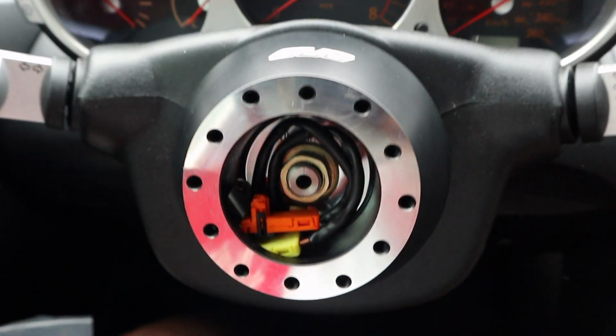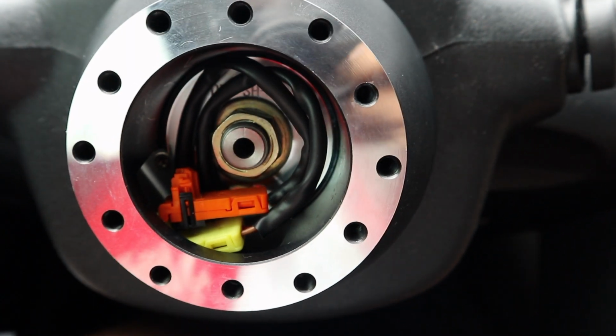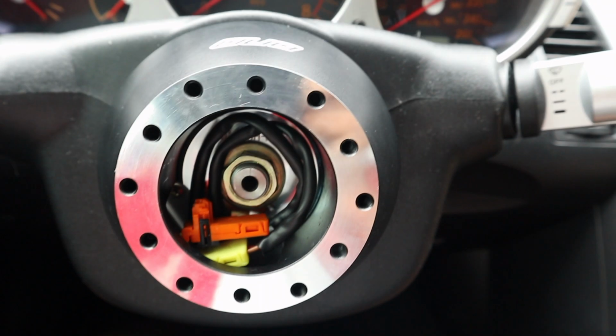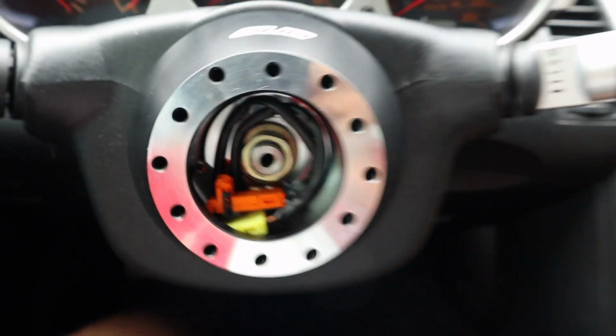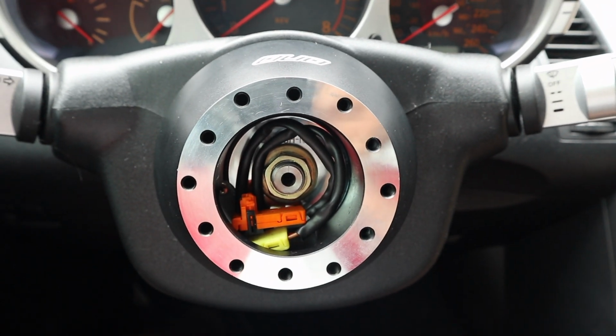So what I did was, I know I'm going to have an airbag light on. It's whatever, it's fine. The car is already safety and insured anyways. I'm just going to tuck the wiring in for the airbag like this. And once I can purchase a resistor kit for the airbag, I'll come back, take the steering wheel off, and wire that in. But anyways, for now, let me just continue by putting the quick release on and finally getting the steering wheel on.